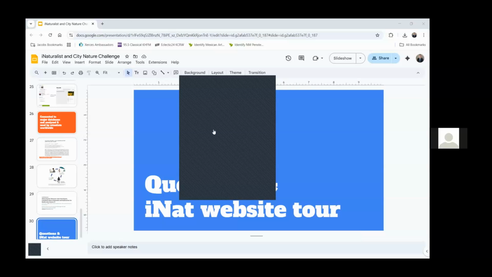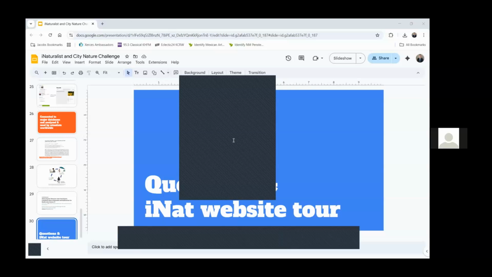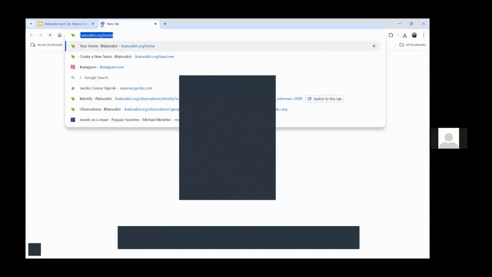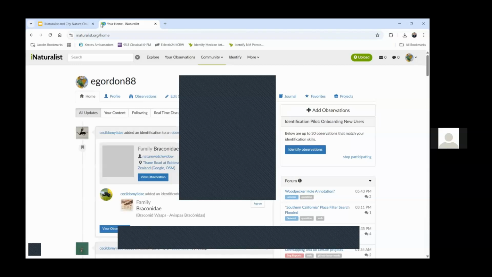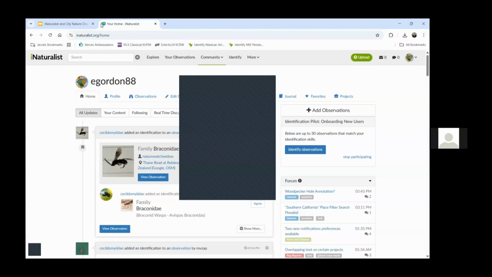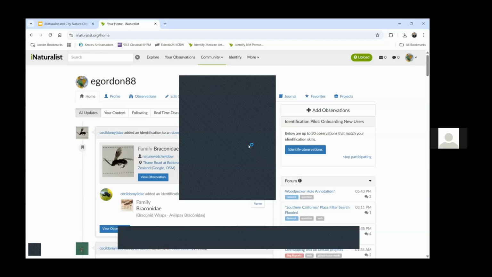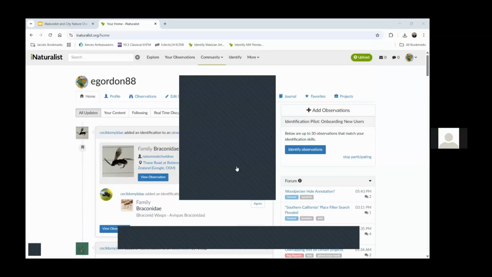So let's go to the website, and I'm going to silence my phone. Okay, so Elliot, I'm seeing a black rectangle on your screen. I will fix the screen sharing. How about now?